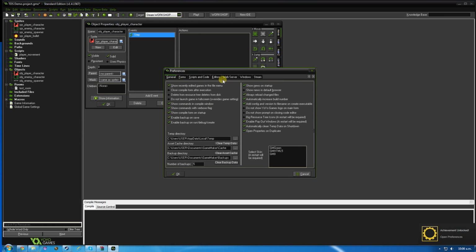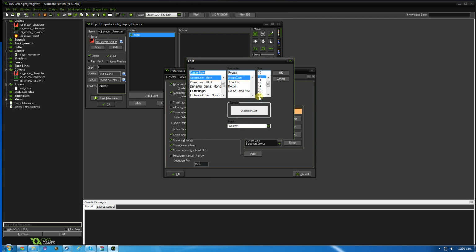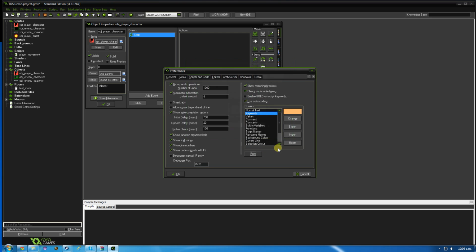I'm learning a lot of it as I go and kind of figuring out what's going on. My washing machine seems to be having a meltdown out the back there. Let's see, scripts and code. Normal text. That's colors. Oh, font down the bottom here. Size, here we go. Size 18 is probably going to be pretty good.